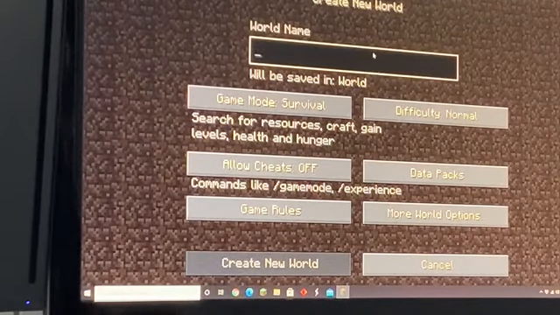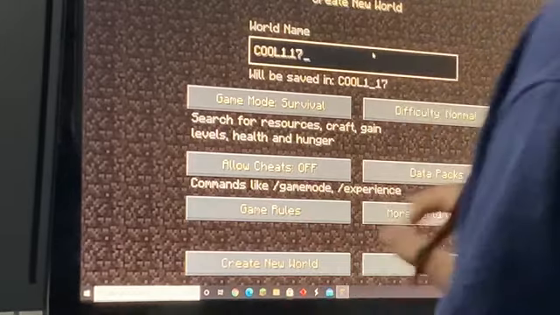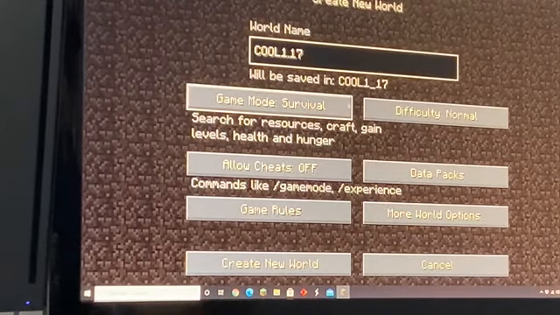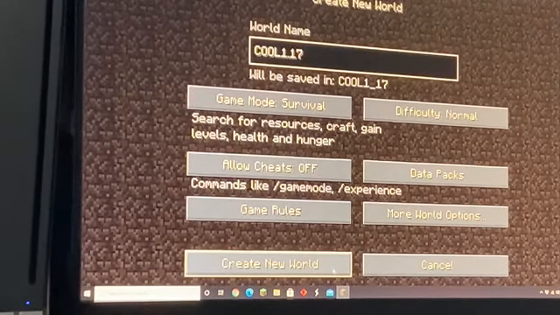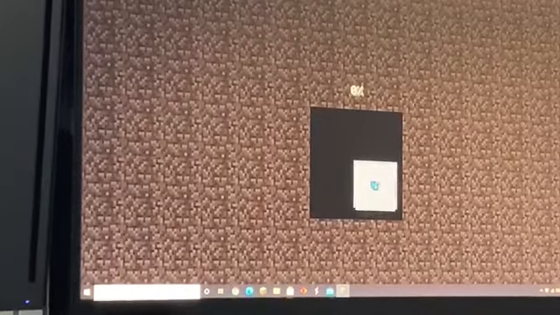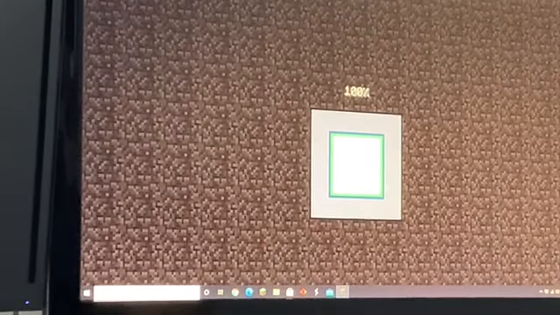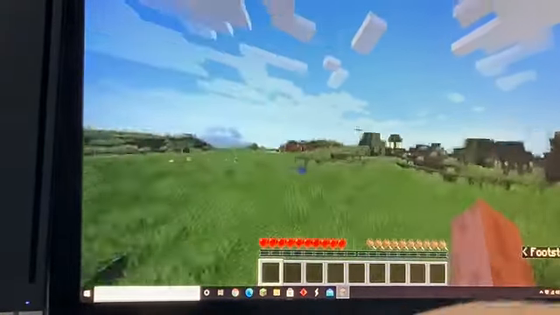So we're gonna call this world Os Cool. 1.17, so I don't play it on another version. So it's gonna be survival, and so now let's create it. So we started right over here next to a swamp. Nice.